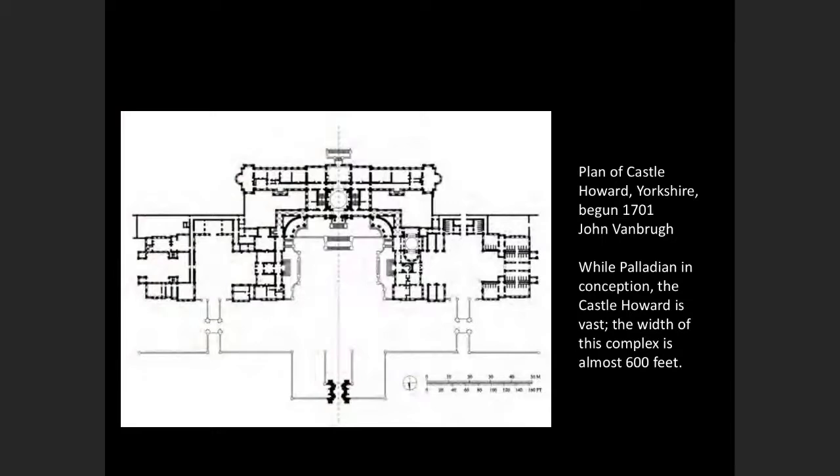And very much a Palladian basis, planned on a Palladian basis. We're not done talking about Palladio, and some of you struggled with your quiz a bit and didn't heed my advice. If you have to guess, you might as well guess Palladio. Some of you might have done a little better had you just guessed Palladio. Not always going to work out for you, but Palladio is a major theme in this part of the semester.